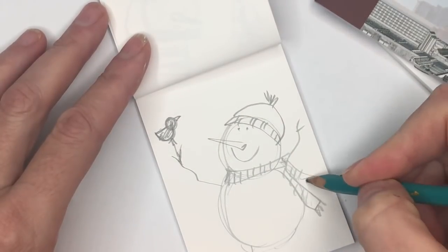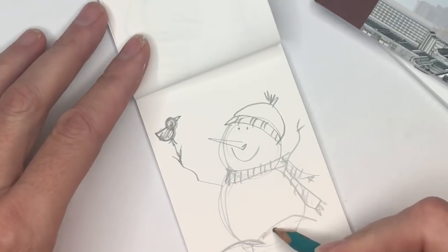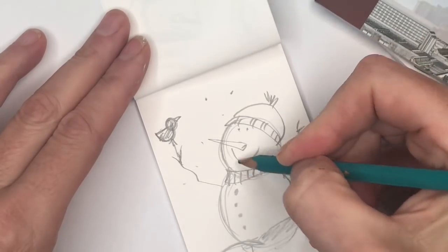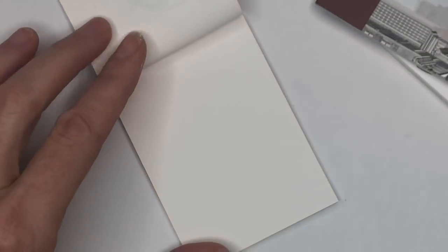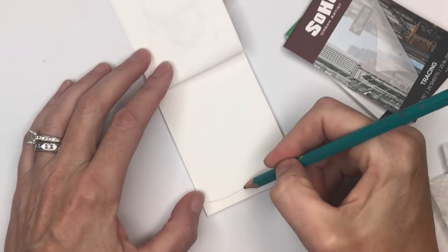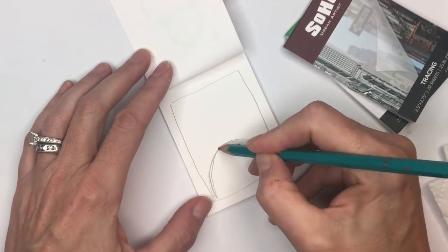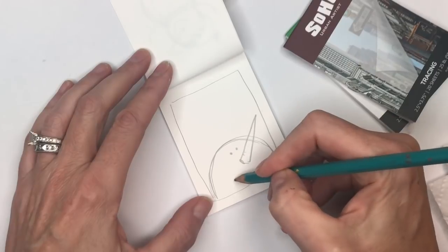So now you see me draw all these fun things. For the snow, you might do a mound here and here so he's in the snow, and you could do the buttons like this and then just have the snow all around him. This is how you draw snowmen — you gotta think of shapes, guys! Now say the page is this way — round — you just want to have just his face. I have a tutorial on this on my YouTube: just his face with his nose going up, his eyes will be up, and a smile.